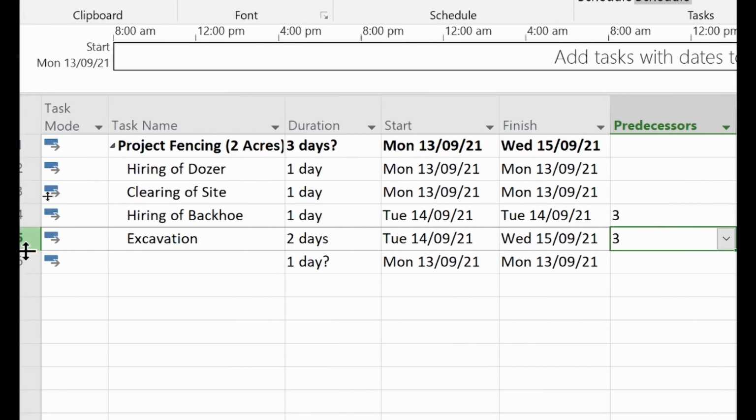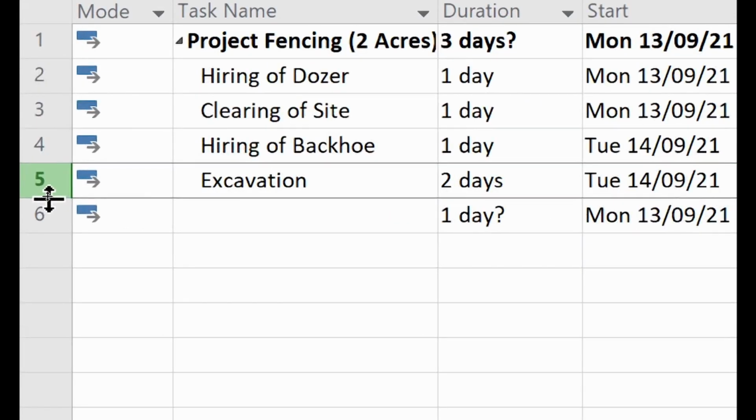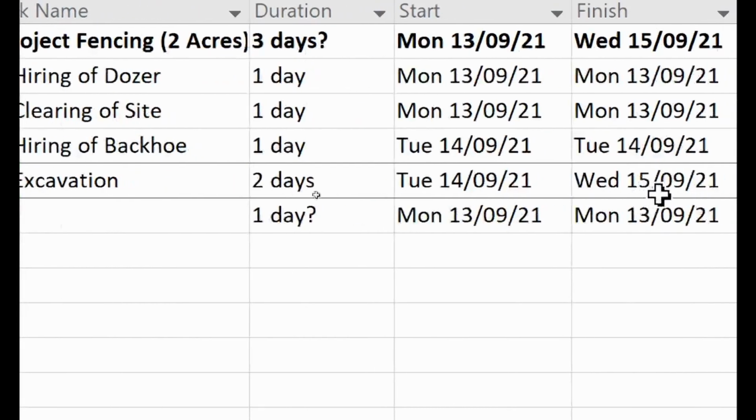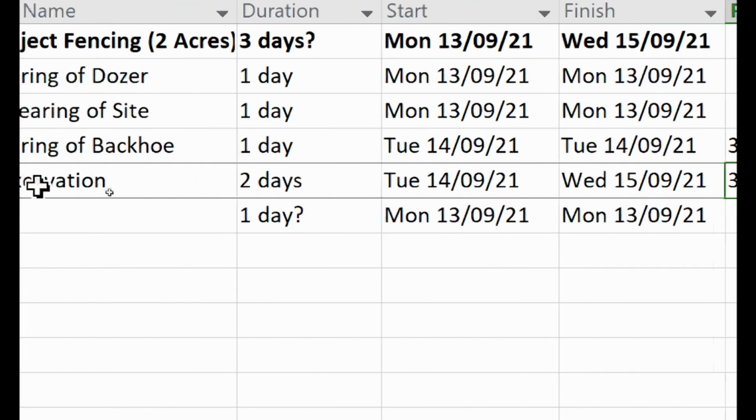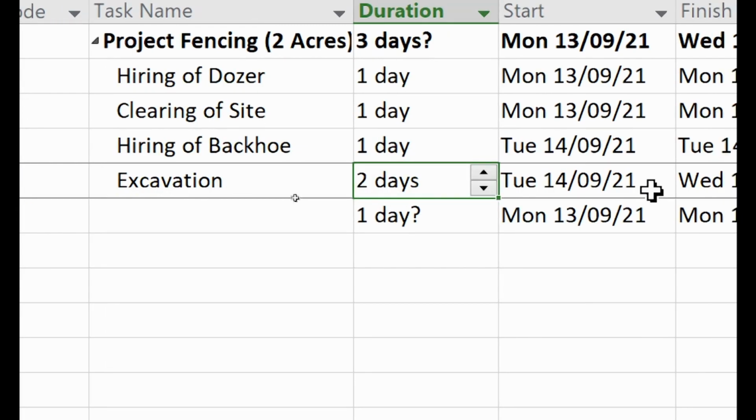Excellent. So that is it here. So now we have to take off the 3 at the bottom? No, it should still be there, because excavation will happen after clearing. So it is still valid. Excavation will be 1 day. We have 2 days? It's 1 day, yes, with the help of the plants.